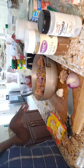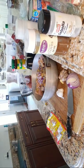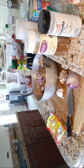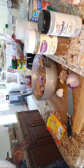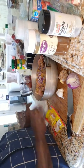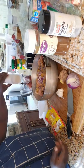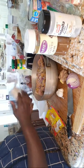Now that we have this, I like washing my hand every 2 seconds because that's just me. I waste water a lot when I'm in the kitchen. Okay, then I have some tissue that I'm going to be using to wipe my hand. So we're going to be putting onion powder also in the chicken. That's enough.